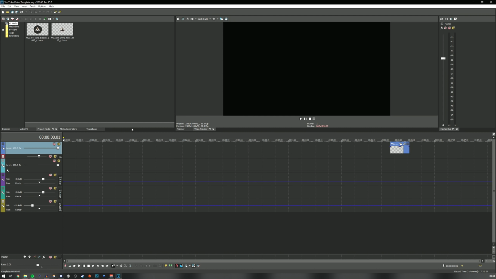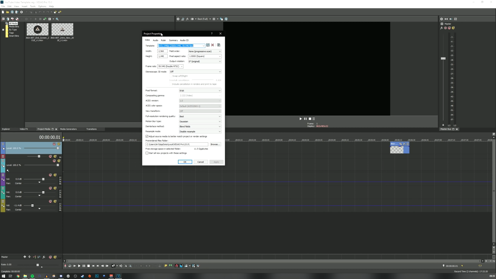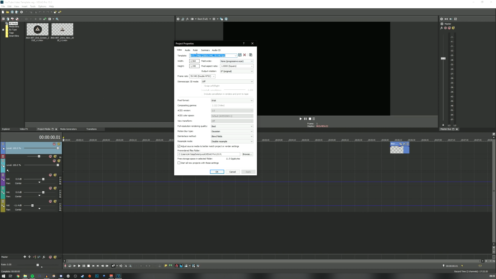So the first thing you need to do is look at your project properties. As you can tell, and as I said earlier, I play on 1440p. My projects are all in 1440p, and that's the width and height you need. You can put 1080p footage into this. This is the same project properties that I use for the top plays, and I put all sorts of rubbish into one of those projects, and it comes out looking okay. So that's what I suggest going for. The file sizes will be fairly hefty, but nothing too crazy.